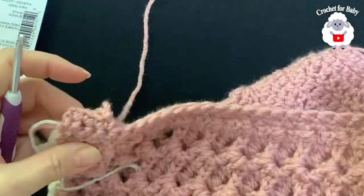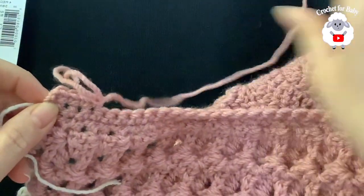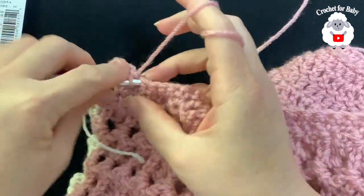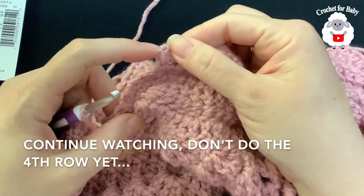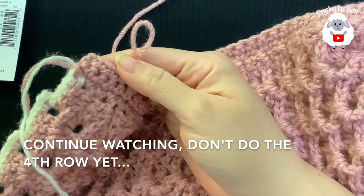Again, I'm not going to add buttonholes because I'm going to be using these 9mm buttons, and they fit perfectly through these single crochet holes. So I'm just going to finish this third row. Once I'm up here, I'm going to chain one and then work my way down for the fourth row. So I'll meet you at the end of the fourth row.